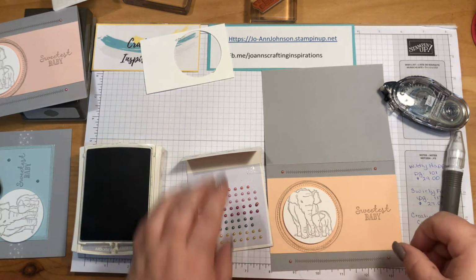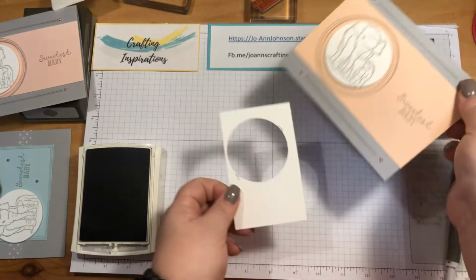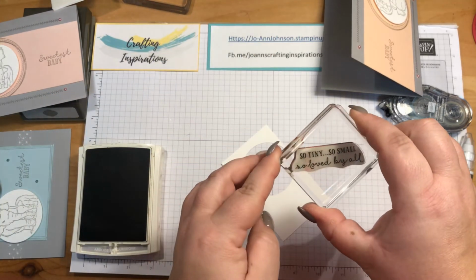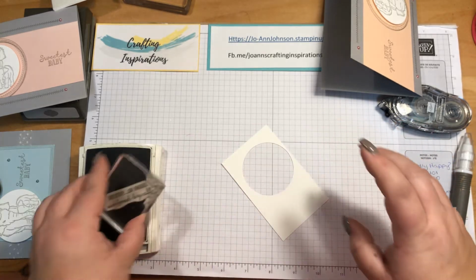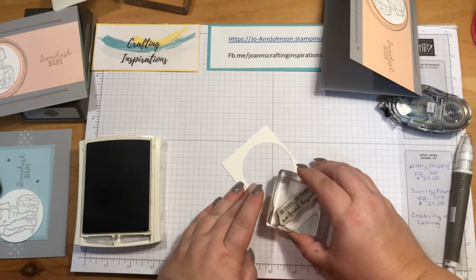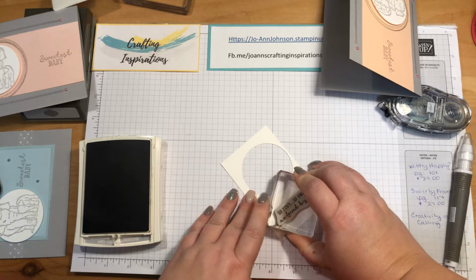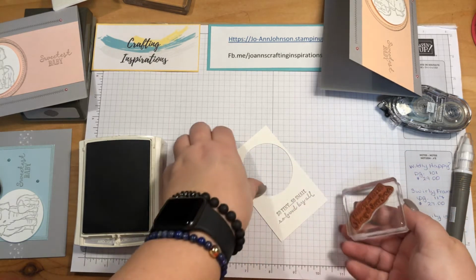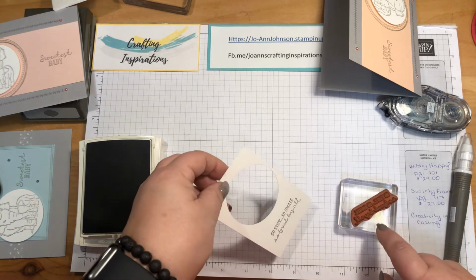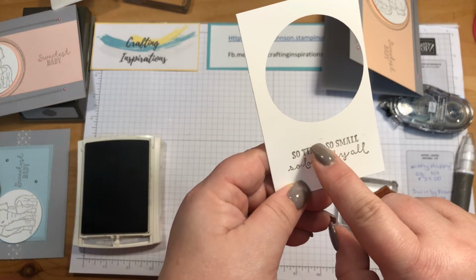But there we go. So now for our last and final step, I'm going to see if this one is big enough. So I'm going to take our sentiment, it's so tiny, so small, so loved by all. So I'm going to ink that up, and I'm going to put it in the center of our scrap paper. Push down and push up. So now, this is a cling set. The reason why it clings is that it sticks to the acrylic block. But if you push down really hard, you'll get a little line like this.